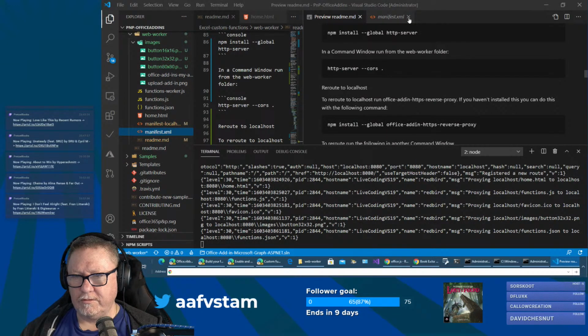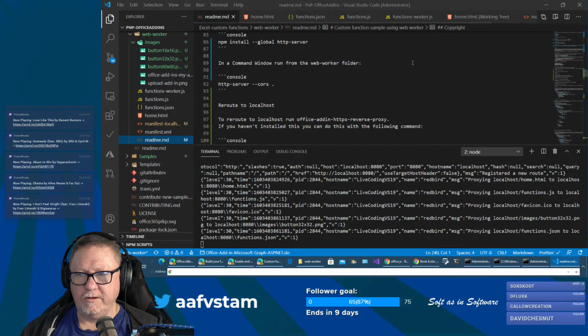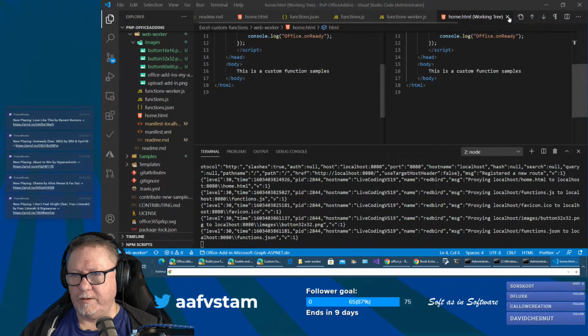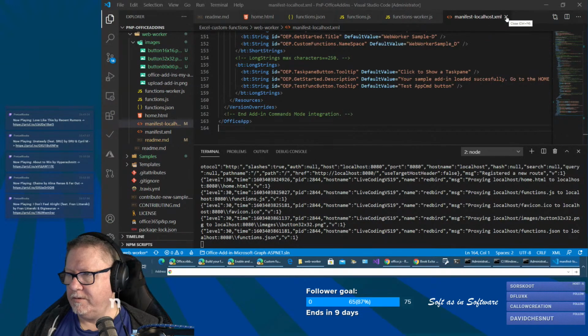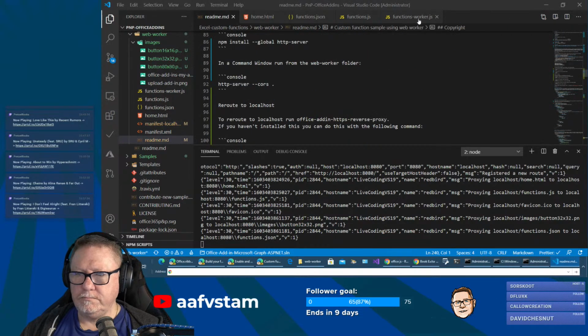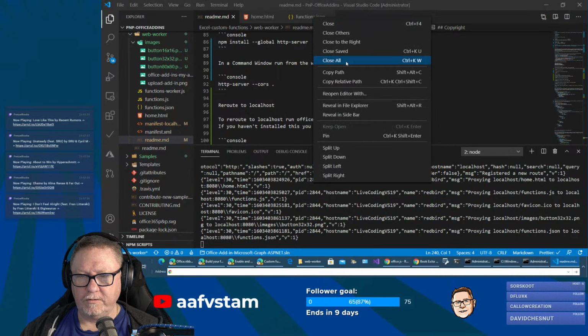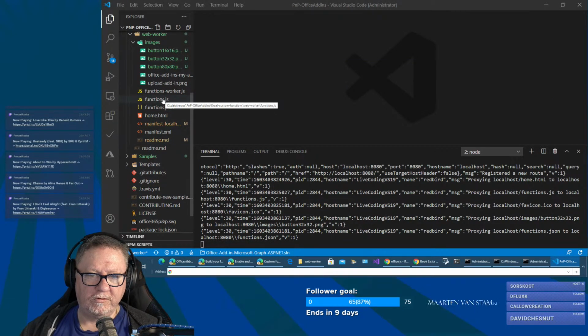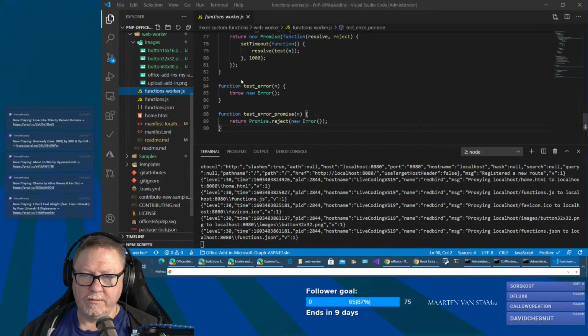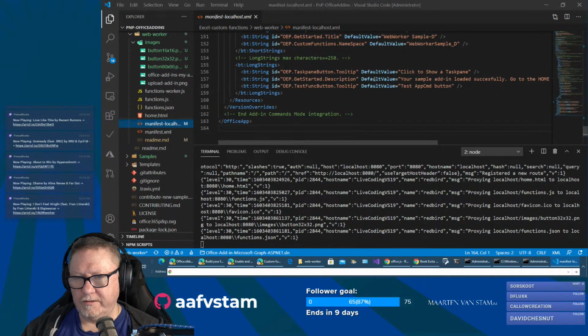Let's close all of this. At least the change looks fine because the web page is running according to the instructions. Let's close all this stuff. Close all and go into functions. Let's go to the localhost here. That should have a reference to the functions.